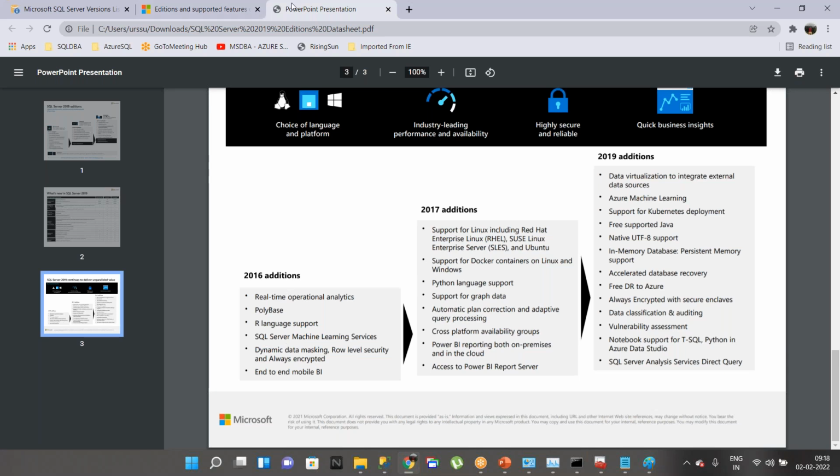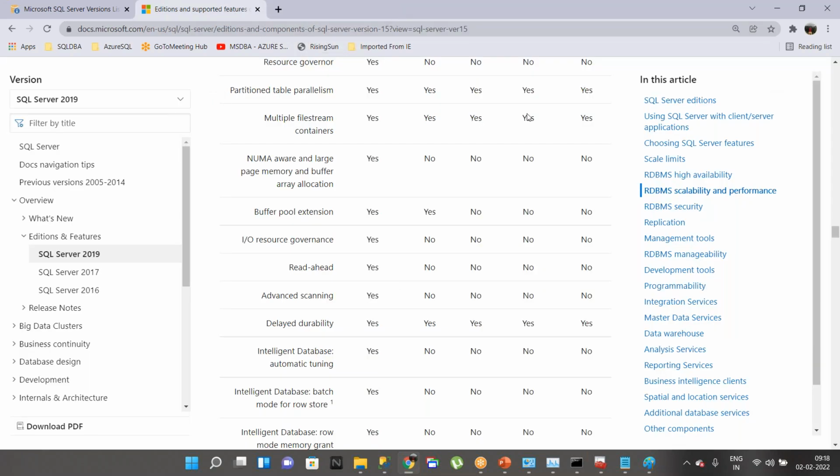How to install SQL in Linux? I will take separate sessions. First we are doing everything on the Windows platform only. I'm going to take two sessions: how to install, and what you must first know about Linux concepts, sir. First I will take one or two sessions about Linux. Then I will show you how to install SQL Server on the Linux platform.